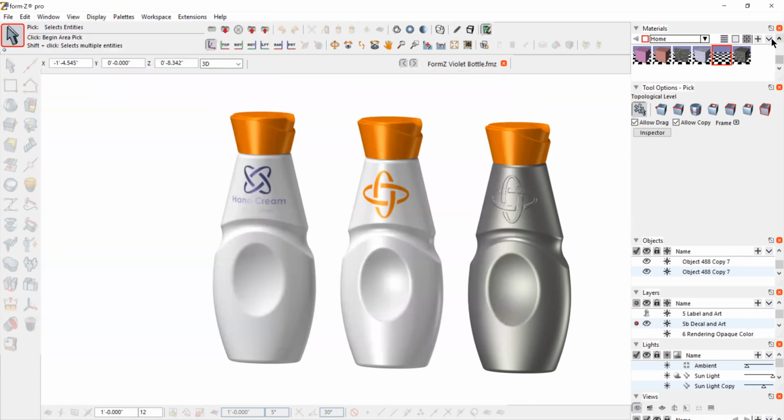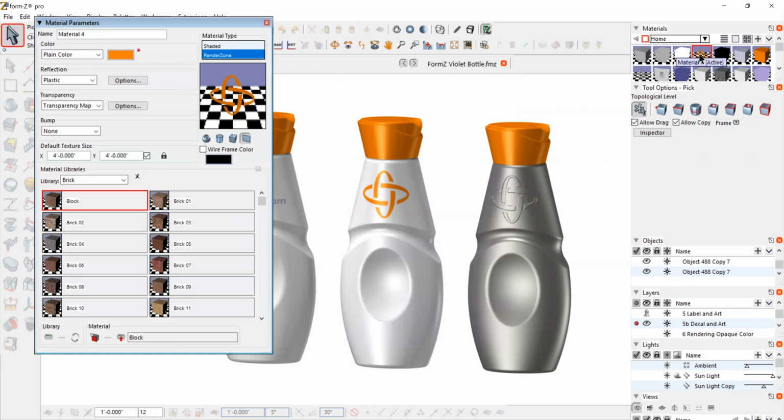And that's the same for these other two. We have the bump map one and then the orange one. Same thing. I'm going to click on this tool here. This time I used plain color. I'm not bringing in a piece of art. I just want that emblem to be orange in this case.